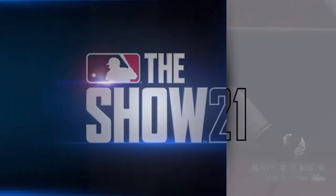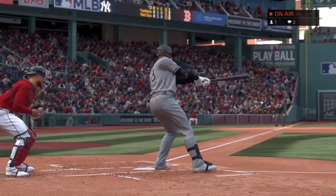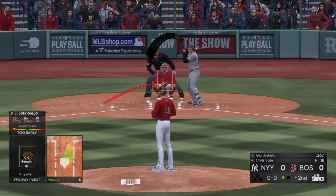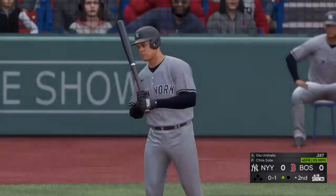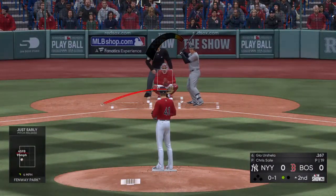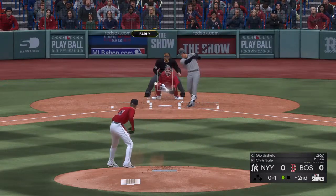Wow, his stuff looks electric coming out of the gates in this one, guys. That's 5 batters faced, 4 strikeouts. That's going to be a tough pace to keep up, but it looks like he has what it takes to work deep into this game. That'll bring in Giovanni Urshela as he looks at a fastball that's in there for strike 1. The average for him at 267 on the year. 13 home runs and 47 RBIs.